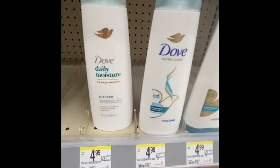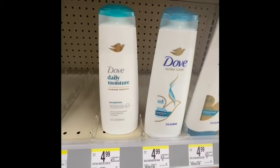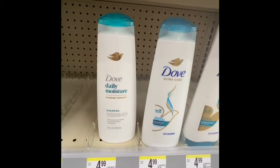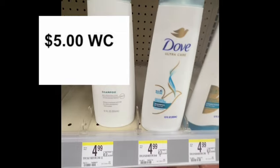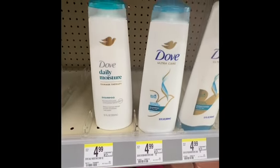Finally, to reach the threshold of spending $30, I'm going to grab a Dove shampoo — and you can also do shampoo and conditioner. The price is $2.48 and we have a $5 digital coupon. You will pay $3 and earn a $5 registry reward. The final cost is free plus a $2 moneymaker.